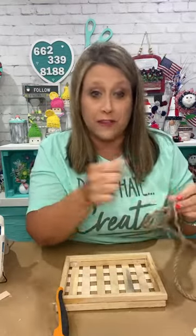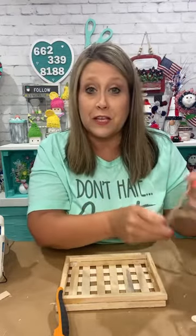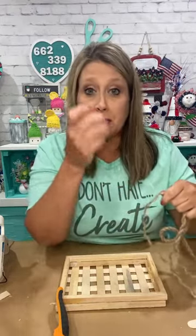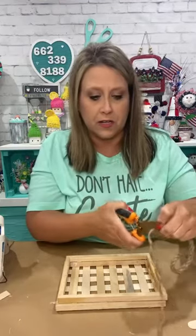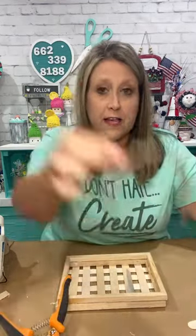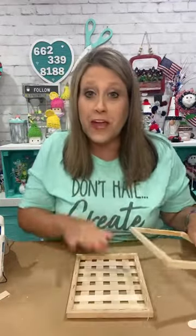And if you have some little leather strips or something, you know, be creative. Find something else that you can make your handles with. You could braid some yarn or something and make some cool handles. So I'm just going to cut that piece off right there. And that's going to be both of my handles. Now, we got to measure again.